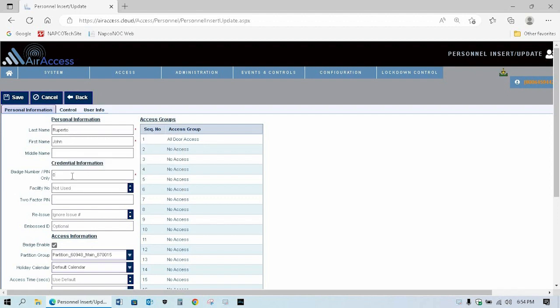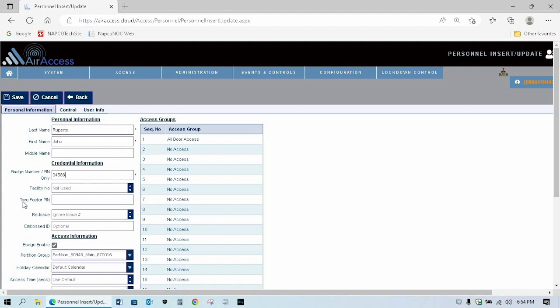And you're going to want to type in the proximity card badge number that's written on your prox card. So this one's... okay, and right below it you have the facility number. I'm going to briefly go over this in this video. So right now I'm going to leave it as not used, but you can enable up to 10 facility numbers to be used in the system, and this numerical will go all the way up to 10. So in this case, I'm going to leave it at 0, but I'm going to go over that.